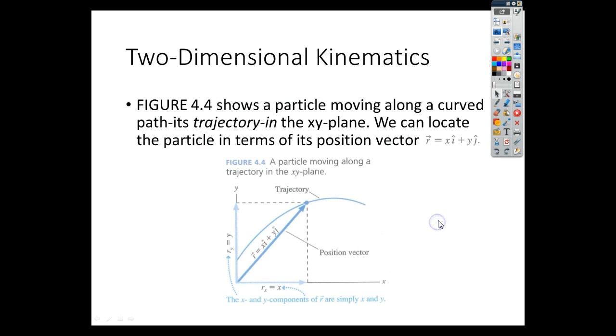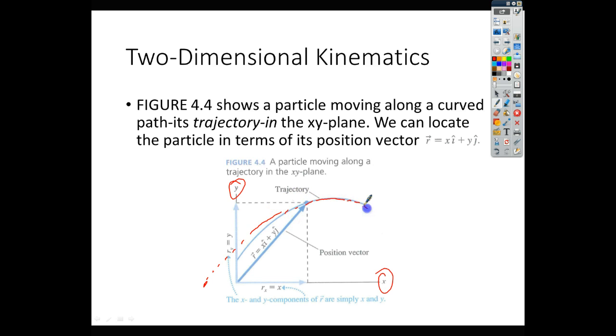For the next slide, we're going to further flesh this out a little bit. We have a position graph for y and for x, and here we've just shot a cannon, and that cannonball comes out, and this is our trajectory. If I go from just a point here on the axis and move up to here, we could say that is the change in position for that cannonball. And that change in position is just the x component and the y component, and you'll see that we're adding those two together. So here's the x component, here's the y component, and if we add those, we end up with this line right here, which is our r.